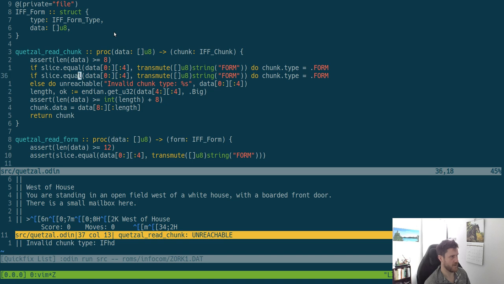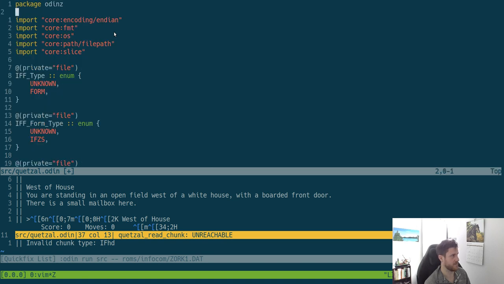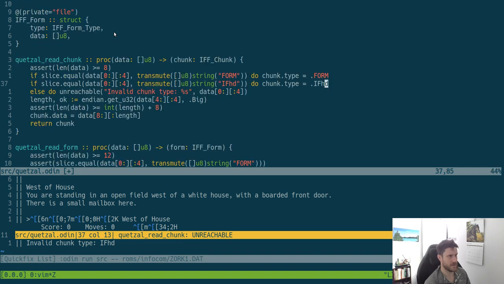Right, so if we go ifhd, and we can change our type to if. We don't have if hd. Do something like that.